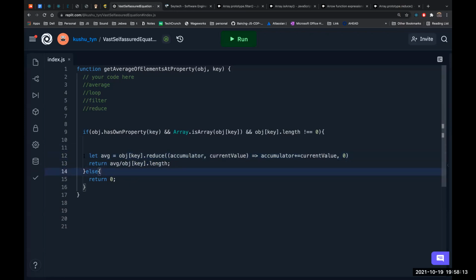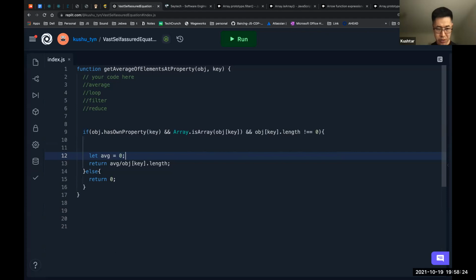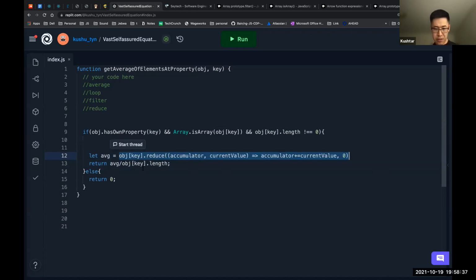So what Karina is saying, instead of all of these, you're saying copy, right? So let's say average is 0 here, but after you put it this way. So you're saying just use everything in one line, like return average right away here and reduce in one line?